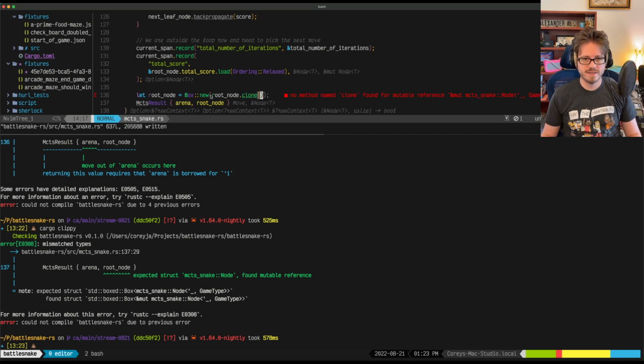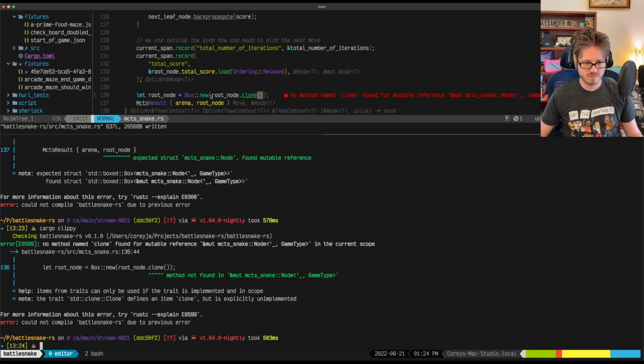Probably can't do that either. Okay, so maybe boxing it's not my issue. Method not found for node. The trait defines a method clone, but it's explicitly not implemented. Yeah, so I could implement clone on my nodes, but I don't really want them to be clonable.